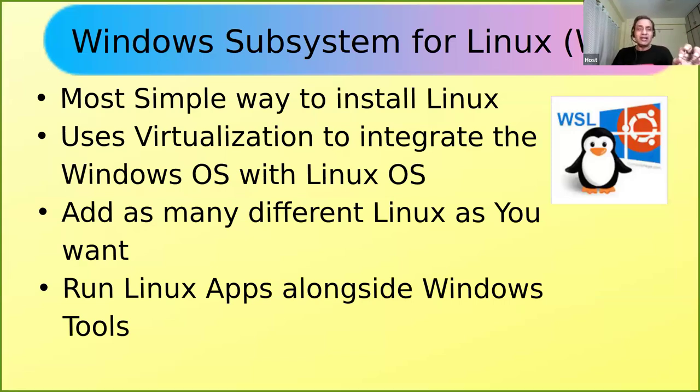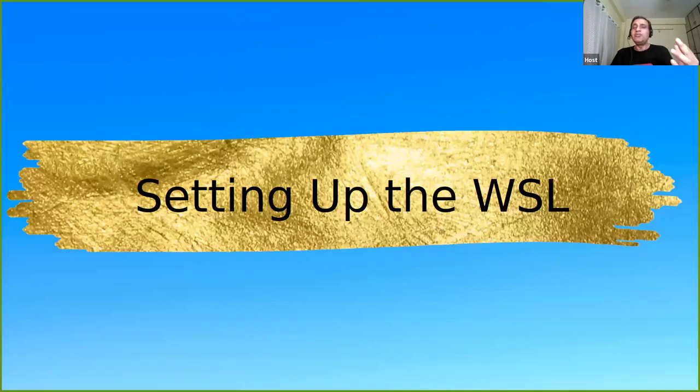Okay, so now let's move on. How do we set up the Windows Subsystem for Linux? That means WSL. How do you basically set up all this? The idea over here is very simple. I'm going to guide you step by step with images because I'm not running Windows, so I can't show you a live demonstration of this.